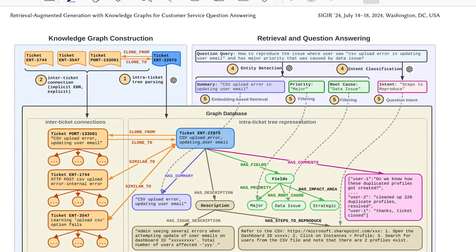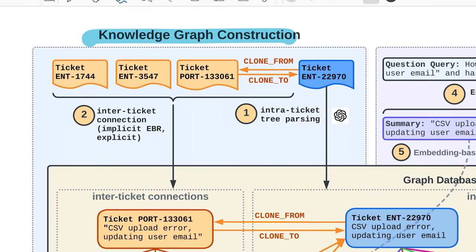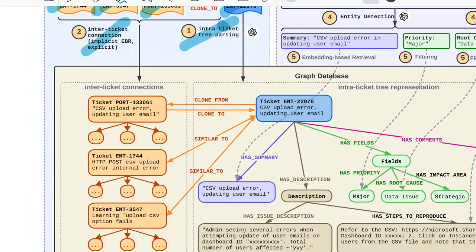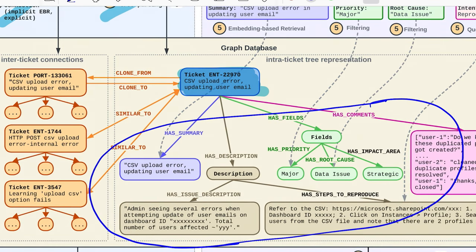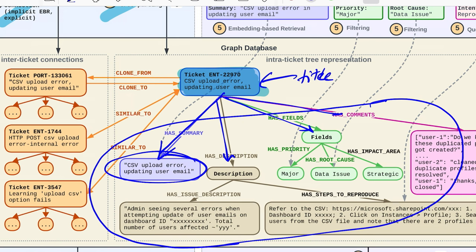Let's see an example of what an intra or inter looks like. This is a figure that summarizes the entire paper. For now we're talking about the knowledge graph construction phase where these are the tickets that you have. For intra, let's take an example. If this is one of the tickets, then these are all the information that you have extracted and indexed as nodes along with the relevant edges. For example, if this is the ticket title, then there must be some description, so it says has summary, has description, has fields, has comments.